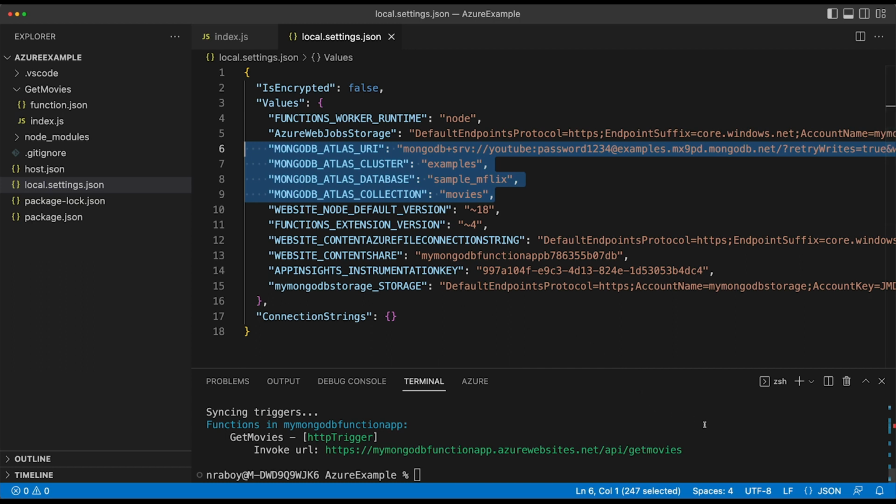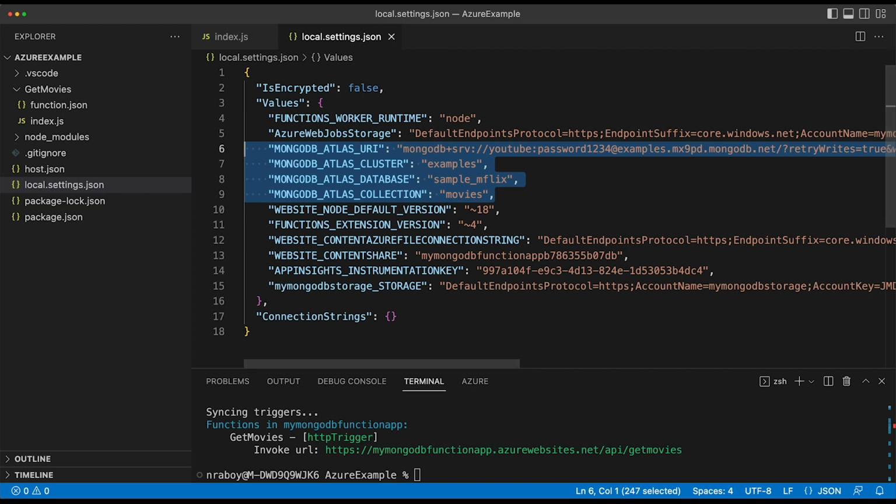When we pushed up the application, we did have to create an app key, so that way we can access it without a 401 error. But when we provided that with our request, everything seemed to work out correctly. So this was a good introduction to working with Microsoft Azure Functions, with Node.js, and using them to interact with MongoDB. MongoDB is an absolutely awesome option when it comes to working with serverless.